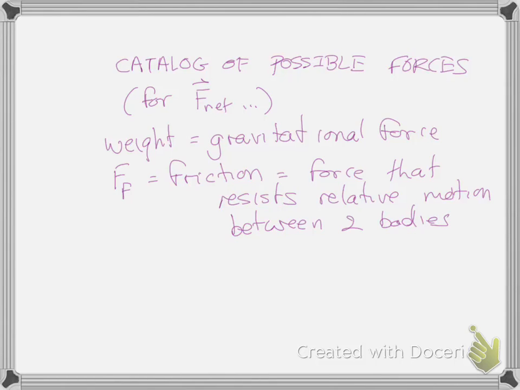While I'm at it, let's give all of these things a name. We just did for F sub F, friction. Weight, it can be called a lot of different things, but we call it the gravitational force, F sub G, or we call it F sub W, which is weight. Sometimes we just call it W. But whether you call it gravitational force or weight, that's okay. Then we've got the normal force. The normal force we'll usually call F sub N.